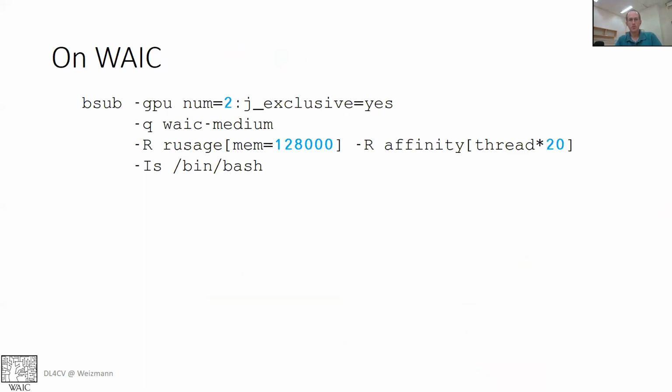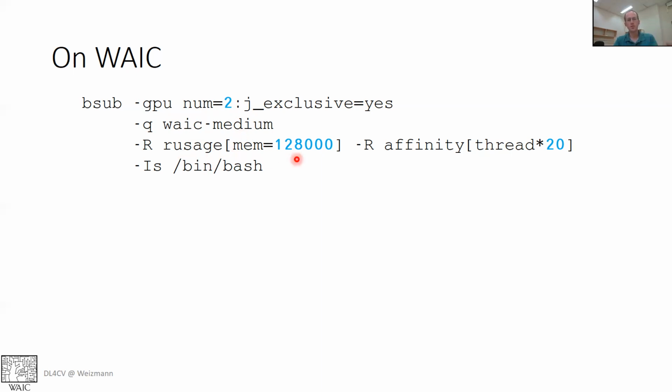And if we speak about WAIC, if you want to have more than a single GPU, you submit your job and ask for more than one GPU. You can ask for 2, up to 8. Currently, we have servers with 8 GPUs. You can no longer use the long queue because we don't want you to take many GPUs for a very long time. So you can use either medium, I think, for 2 GPUs. And if you want more than 2 GPUs, you'll have to use the short queue, so for shorter times.